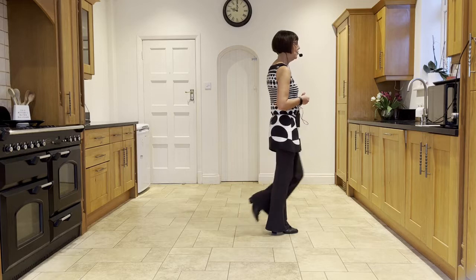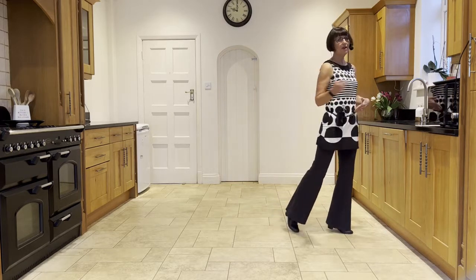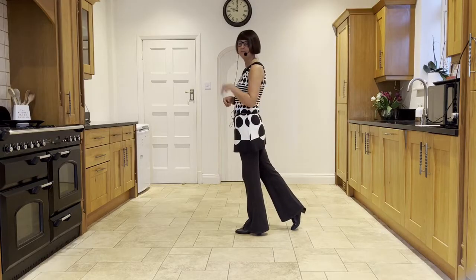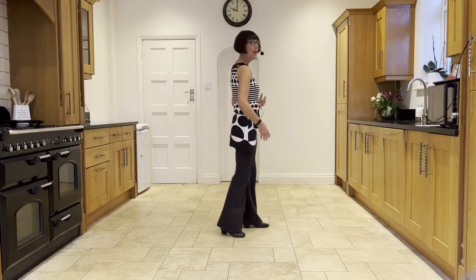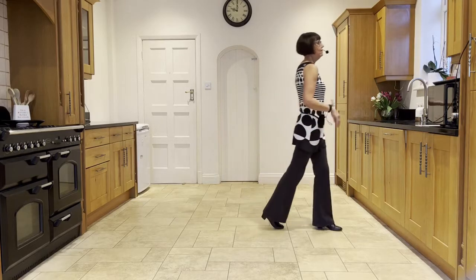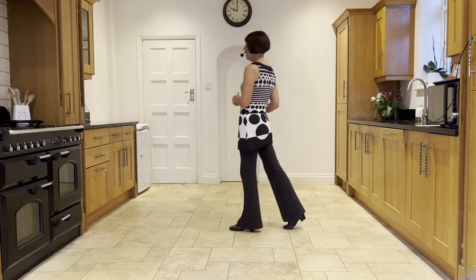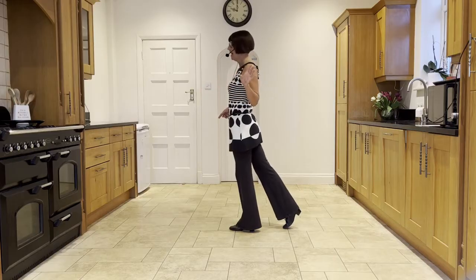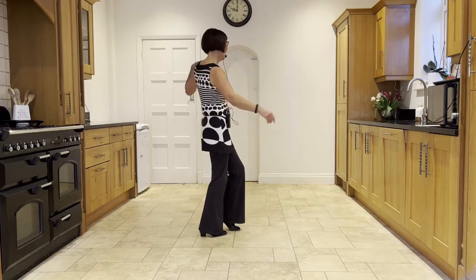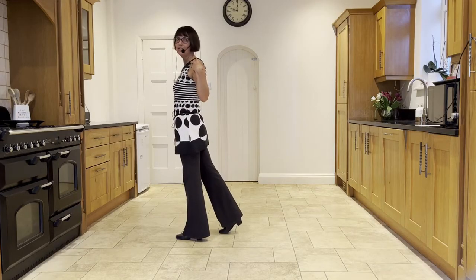From here, you step forward on the left, half pivot round onto the right to face 9 o'clock, step forward on the left. Okay, so we're facing 3 o'clock, weight's in the right, step forward on the left, half pivot, step. And now we're turning back the other way. So you're being pulled around by your left shoulder. You're going to step back a half onto the right. Carry on round. Step forward half onto the left.